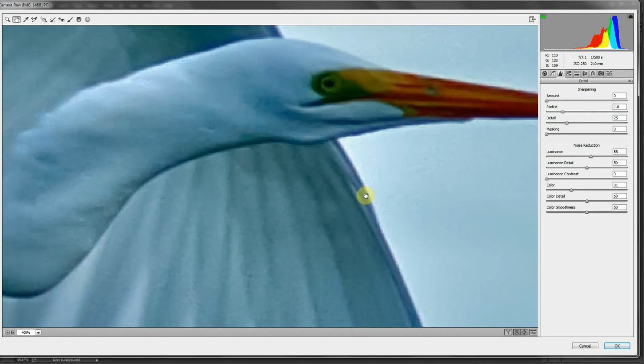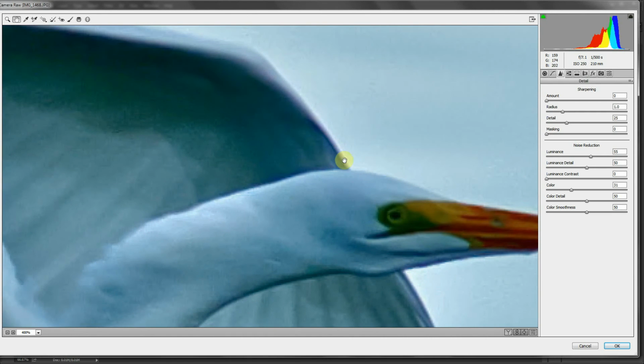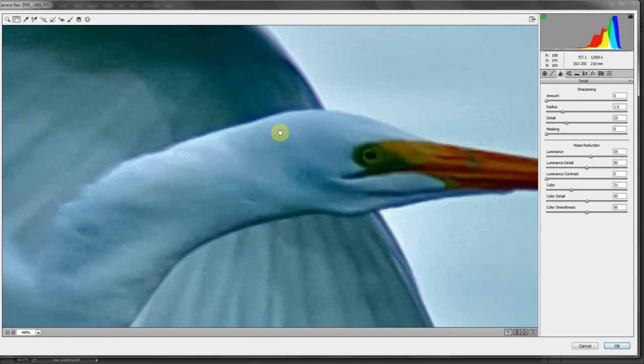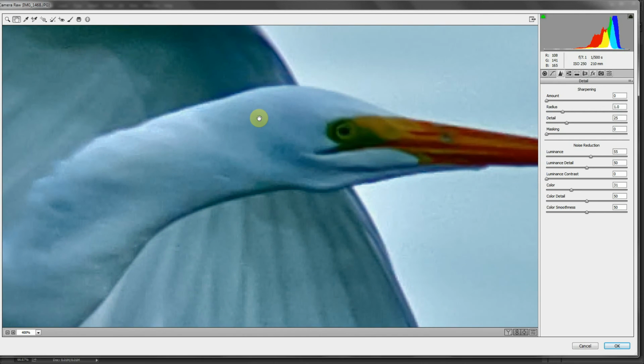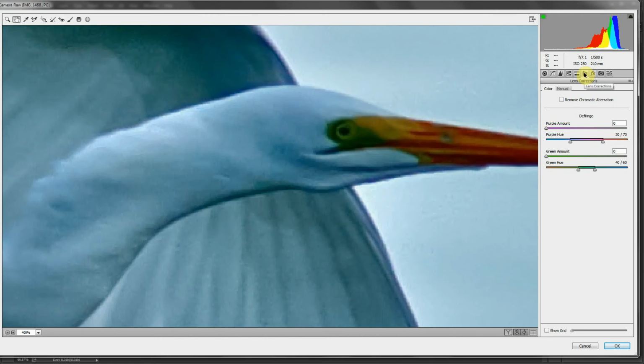Blue and green are most commonly seen along the edges of high contrast areas, like the difference between this bird's head and the background. So we're seeing this blue line along the edge here, and you see a blue line here. That is chromatic aberration. There's a way to remove that too in either Camera Raw or Lightroom. In Camera Raw, we go up to this menu that says Lens Corrections, and click on that. And you notice it brings up a little box here that says Remove Chromatic Aberration. So I'm going to click on that. And nothing happened at this point because I haven't raised the value of these sliders over here.